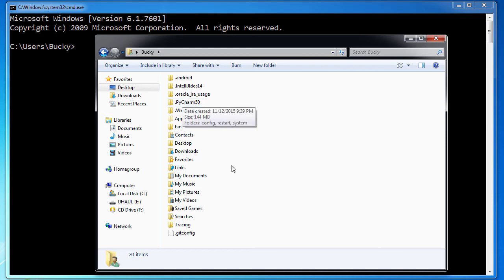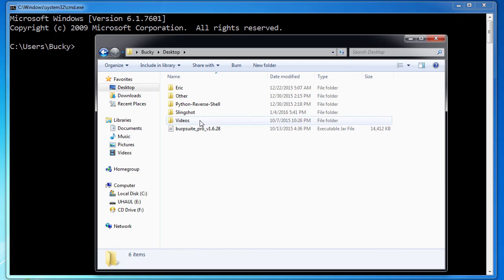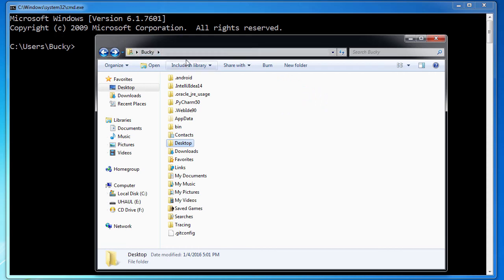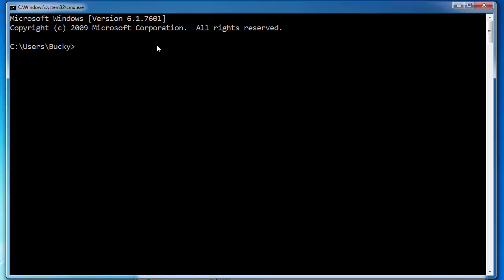Now, if you're just using this Windows Explorer, in order to move around to a new directory, you just find one and double click it like this. Say I wanted to move into my desktop, double click that, easy stuff. Now, if I ever want to go back, I'll just click this back button, or I can click up here. However, in our command line, we don't have that luxury. We don't have anything to click except this big black background. So how would we move into the desktop?